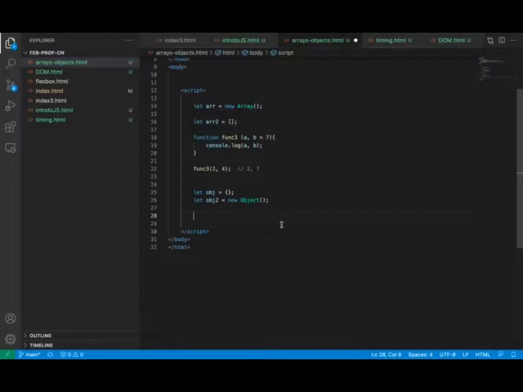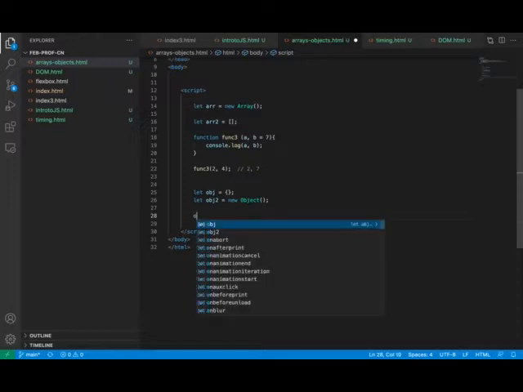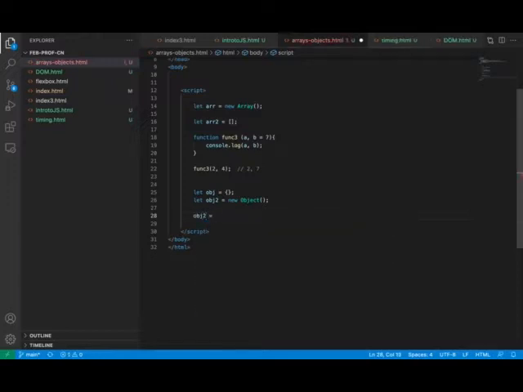I will create a quick object, obj2, with some properties: a is 45, and b is true. So, key value pairs. The key always has to be a string and the values can be anything: booleans or other data types or anything. And the keys are unique also.